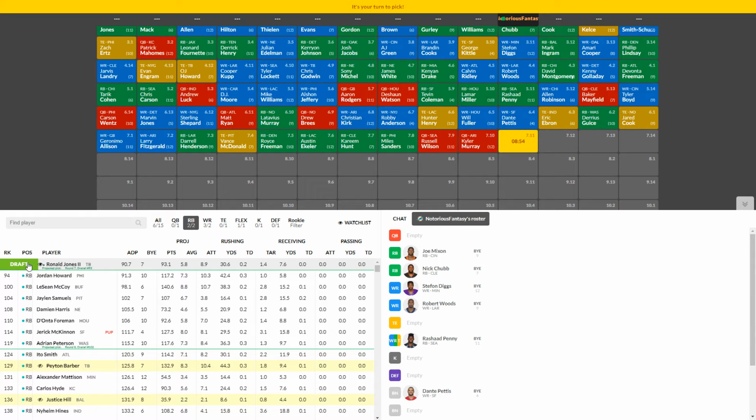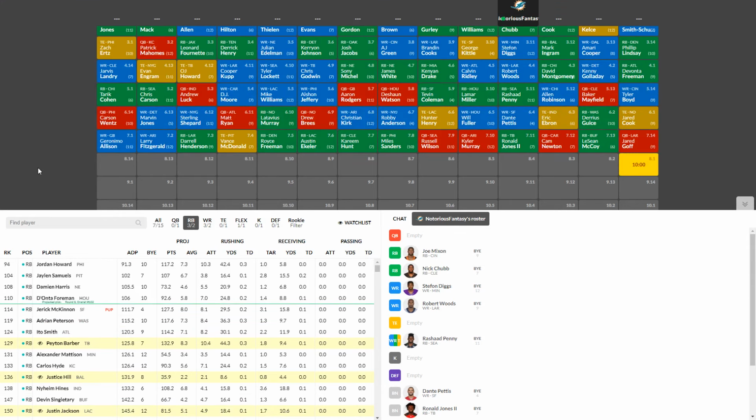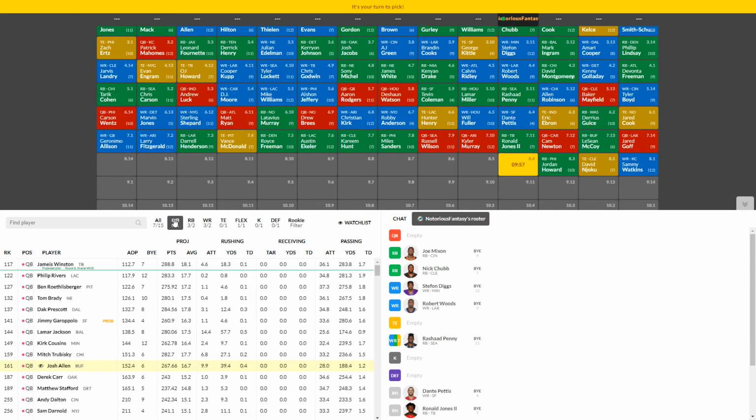Obviously he's on our bench because we've got absolute workhorse running backs at the running back position. So we should be fine at that. So we got Ronald Jones. After we went Ronald Jones, Cam Newton came off the board, followed by Sean McCoy, Jared Goff, Sammy Watkins, Jordan Howard. And if I don't, all the good quarterbacks are gone.